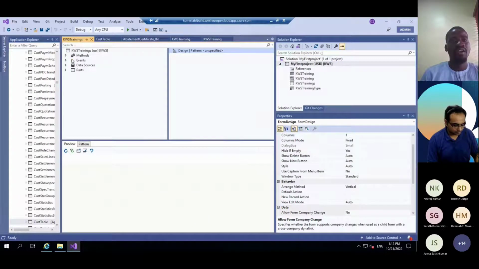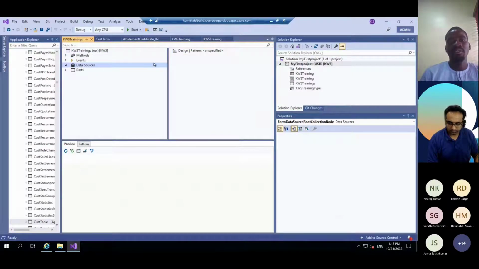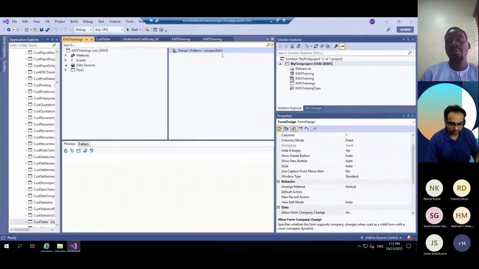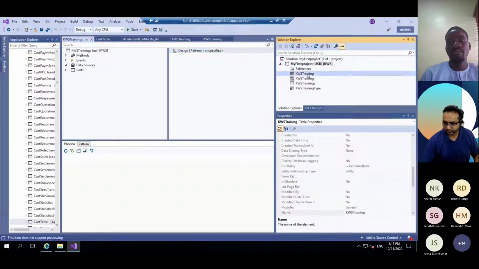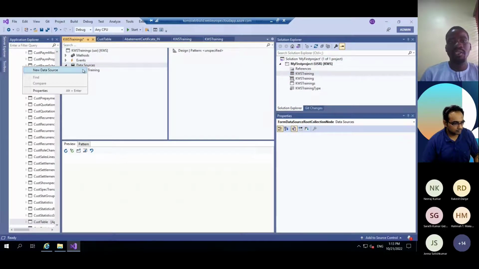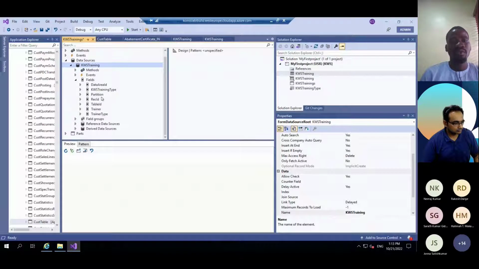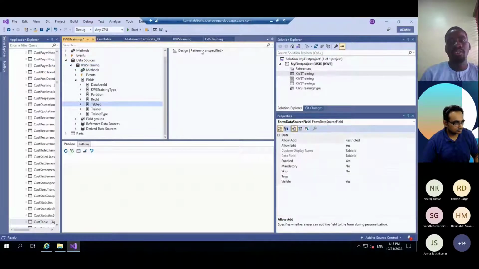Currently my form is blank because I don't have any design yet. So here I will specify the data source. Then I can go ahead and do my design using the graphical interface. So I can drag and drop the data source, or I can decide to right click and say new data source. So the fields that are on my table are available under the field nodes that I can use on the design.